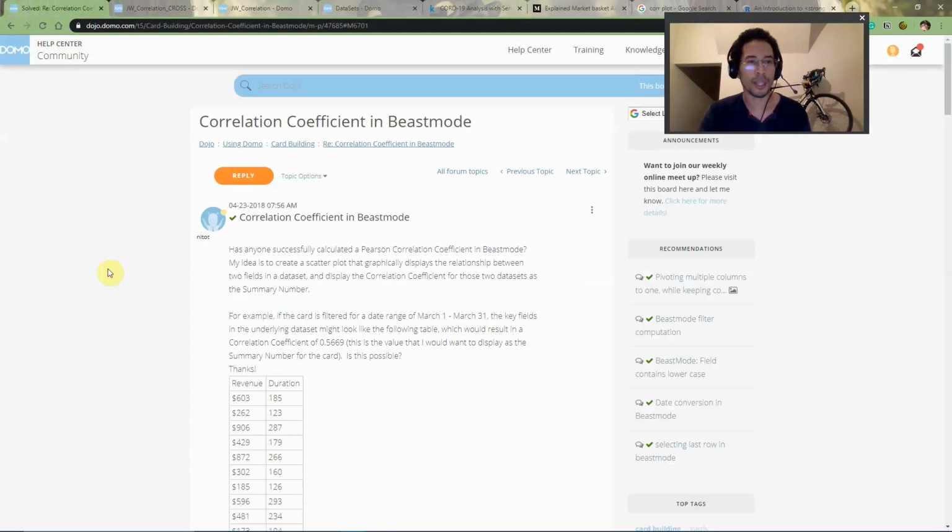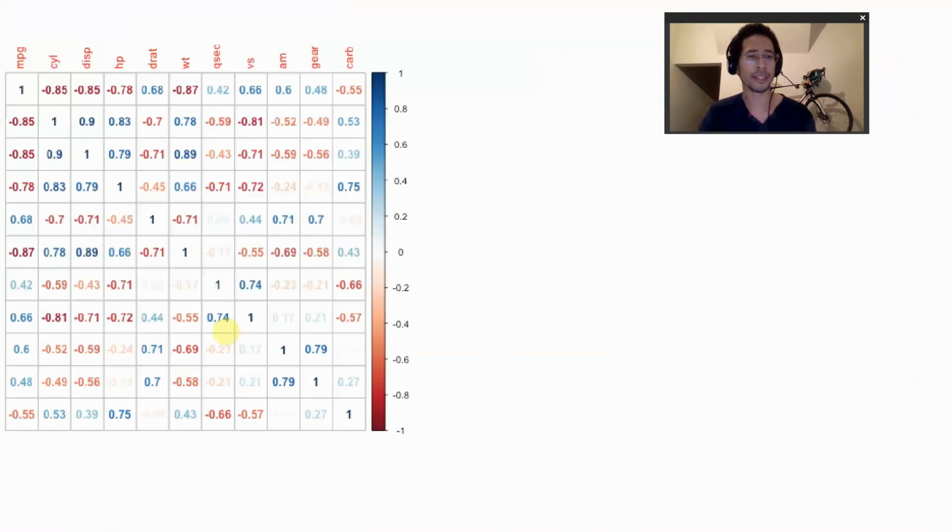Everybody, including Nighthawk. Nighthawk wanted to build the correlation coefficient as a beast mode. What is a correlation coefficient? Well, the Pearson correlation coefficient calculates how two items are related. And the value will range between -1 and +1, where -1 means not related or strongly inversely related, and +1 means strongly related in the same direction. And 0 means there's no relationship at all. That's a terrible description. Let's take a look at this correlation plot.